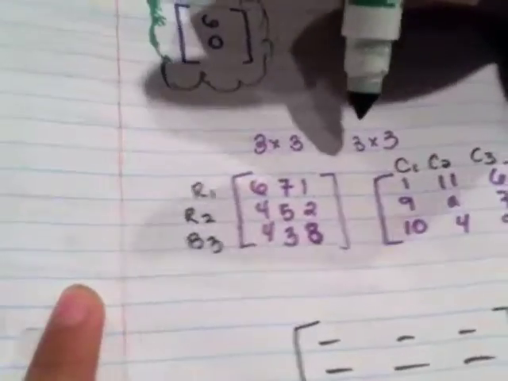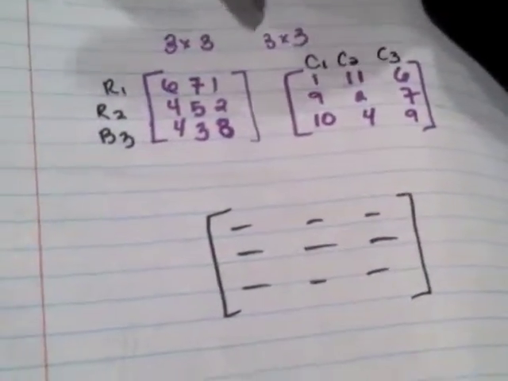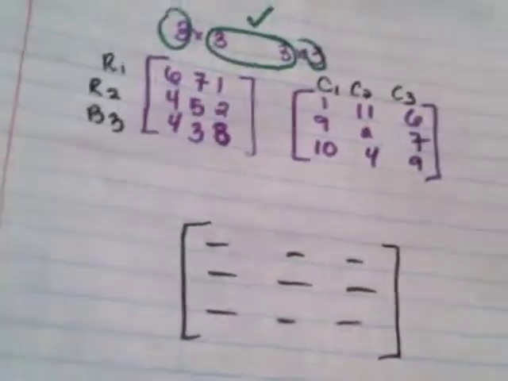All right, the next hardest one, a 3 by 3. It's simple if you know how to do the 2 by 2. So we look at the middle numbers first and see that they're both the same. Good. Then look at the outside numbers, and that's where we have our 3 by 3.